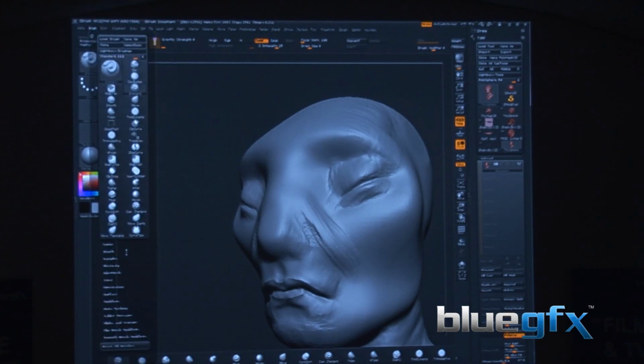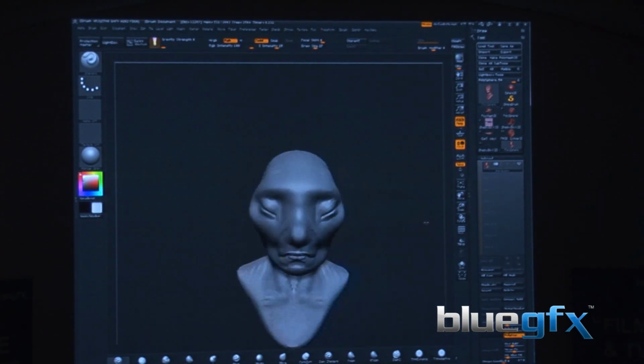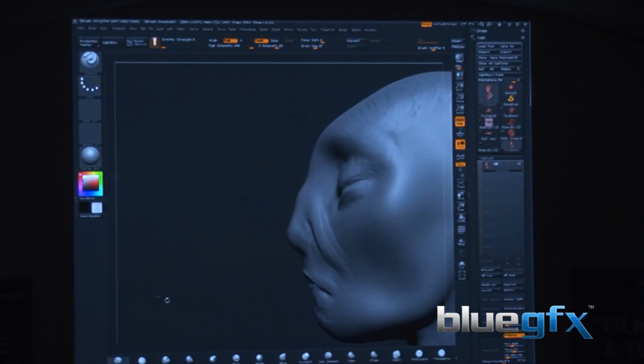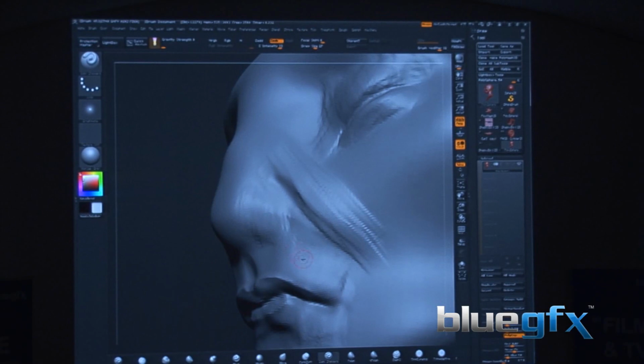I'm just going to reset the brushes very quick. I think there's something wrong with the standard. Much better. So now you can use. I'm using this one a lot actually.